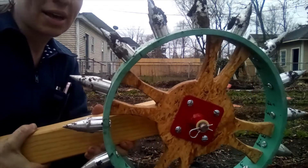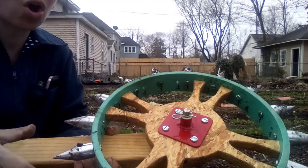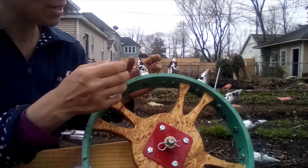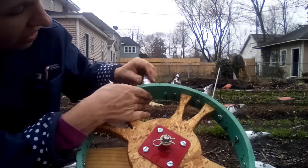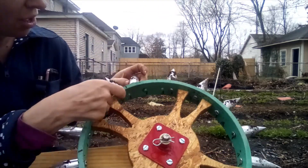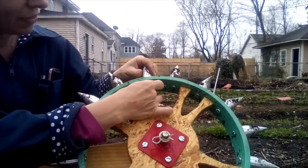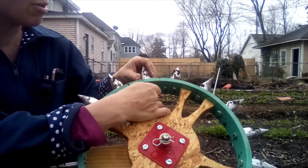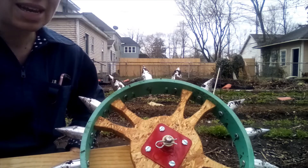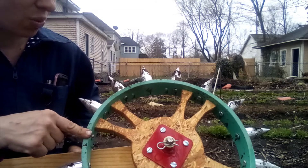My main quibble with a wheel dibbler like this is that it takes time to adjust. If you're doing a whole bunch of rows in one day, or even trying to get done in a couple of hours, you have to unscrew every single little dibble, remove the screw, move it to wherever you want it on the wheel, and then screw it back in. So if I was doing rows with different spacing — like today, I'm going to be planting bare root strawberries and onions — I'm going to have to change this out in order to get the right spacing that I want.